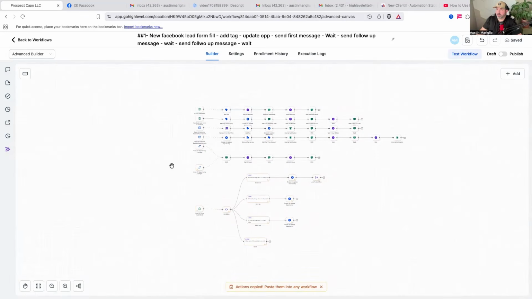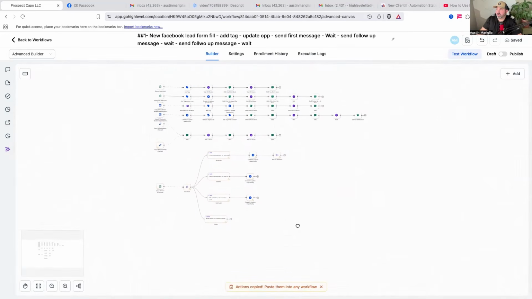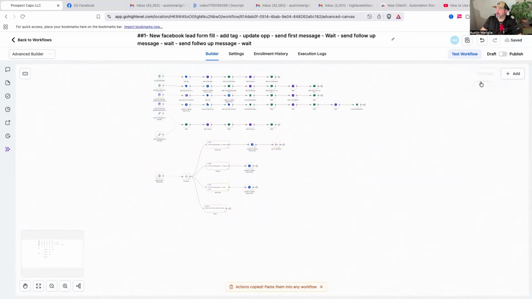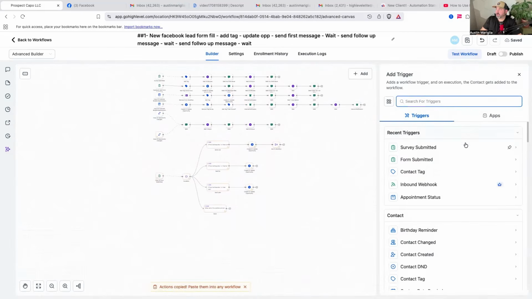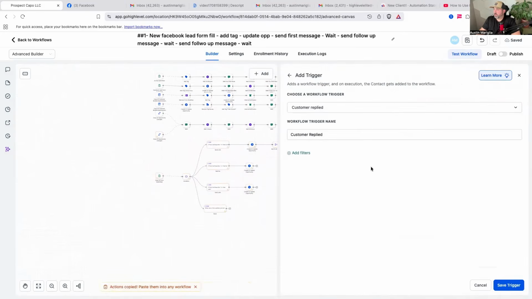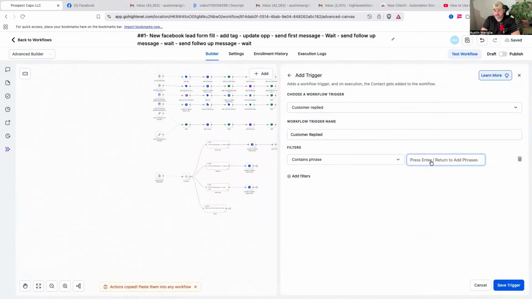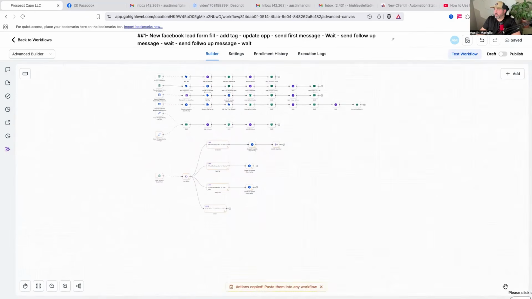Okay. And the cool thing is, let's say you even wanted to add a trigger. Add trigger: customer replied contains phrase "stop" or "please take me off your list."